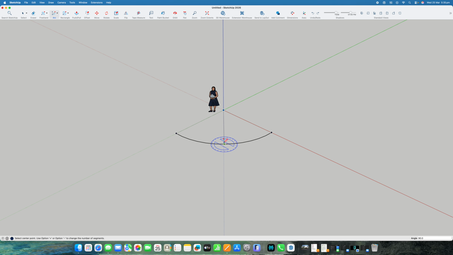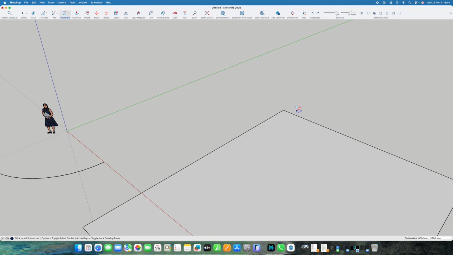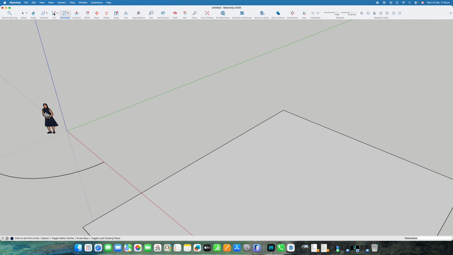Where that might come in handy, let's say we have a rectangle and we want to do an internal fillet. I will click on the corner. I will go over to arc, and I don't know the keyboard shortcut for arc.